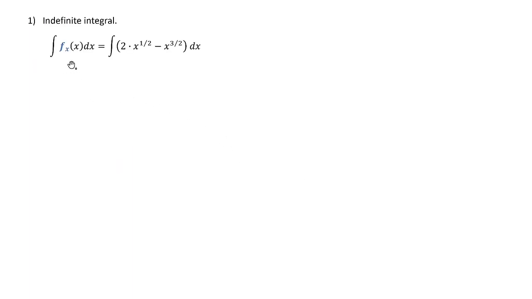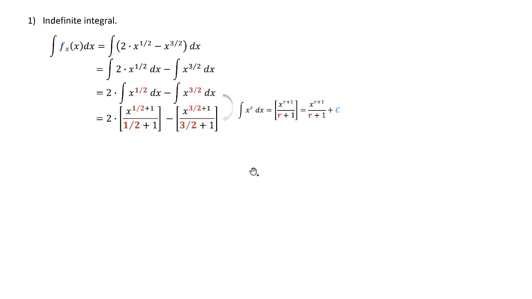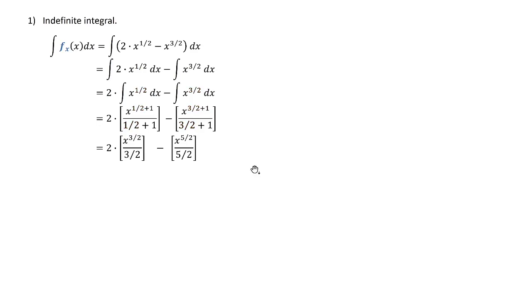Okay, let's look at it. When you look at this, you have no flexibility whatsoever. It's going to be the difference rule, right? No flexibility whatsoever. If you look at this term, you have no choice, right? You're going to take out the 2, constant rule. You have no choice. When you look at this term or this term, you have no choice at all. It's the power rule. And now it's just about cleaning up the algebra, right? Just clean up the algebra.